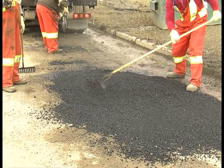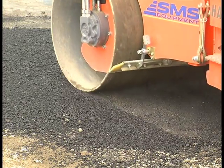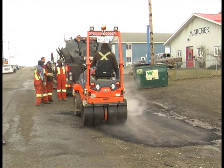The city adopted the technique because it saves costs and delivers a better repair job. Well, we're always looking for new and inventive ways to reuse product, and asphalt itself is recyclable. So we felt there was a need for it to be able to get out on the streets and do hot patches and do a better patch for the citizens versus just strictly using cold patch.